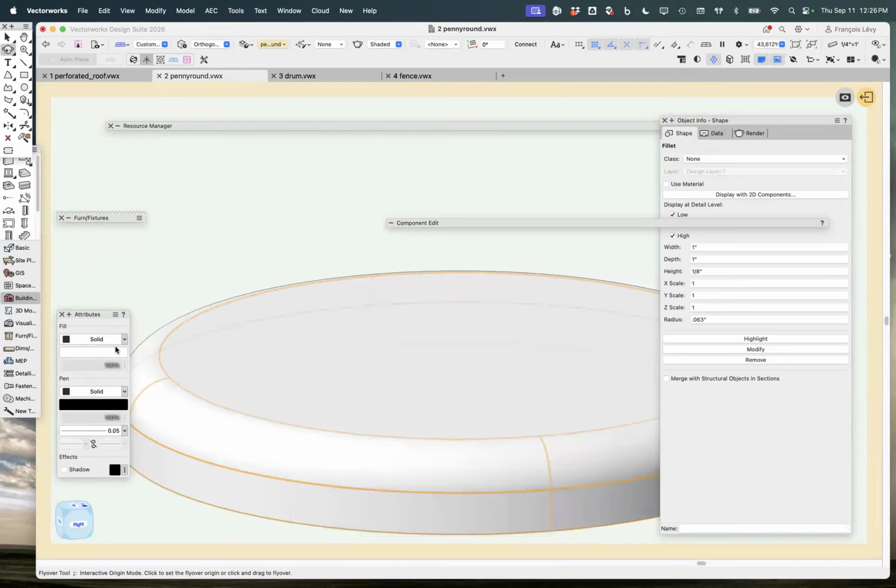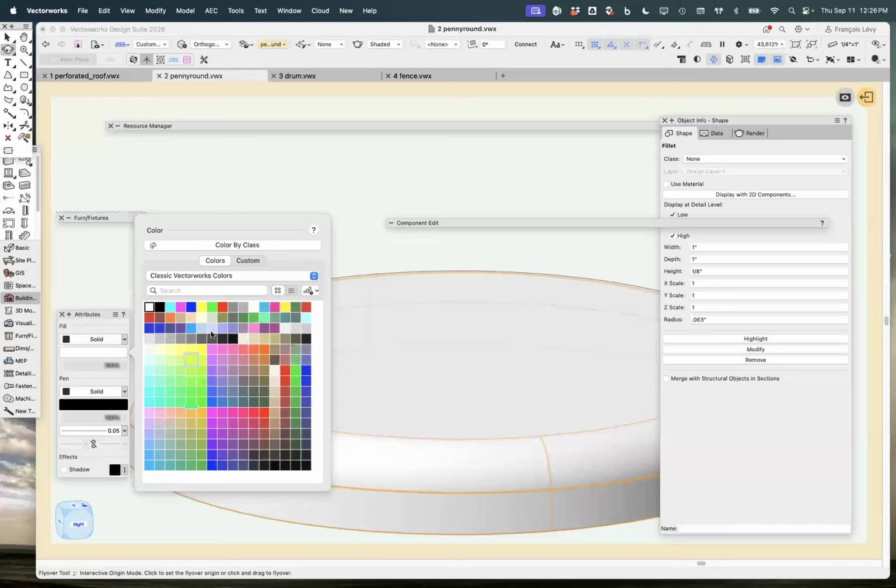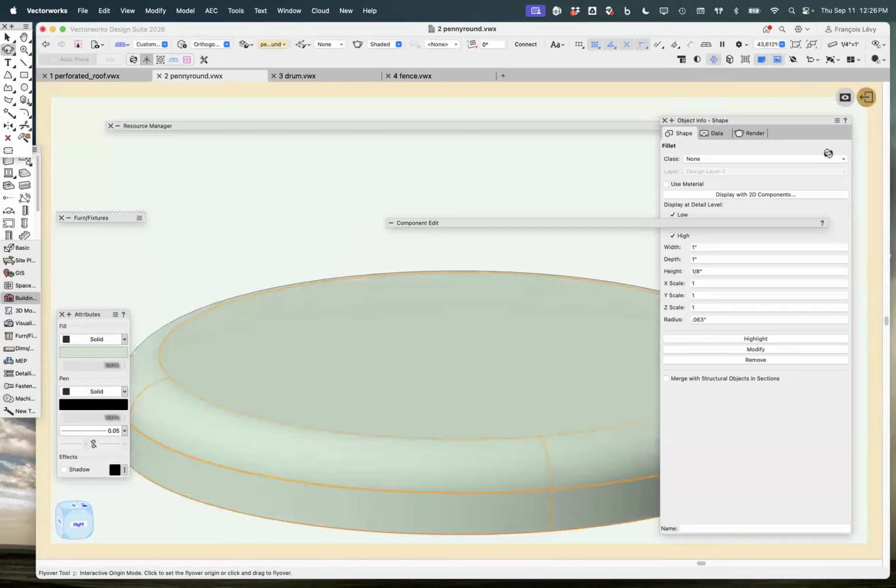It's still chamfered. I can give it a color. And then when I edit that, I think it's just calculating, thinking about it.